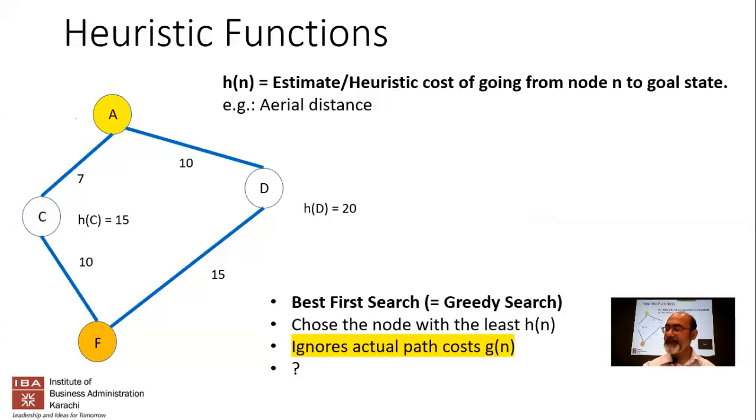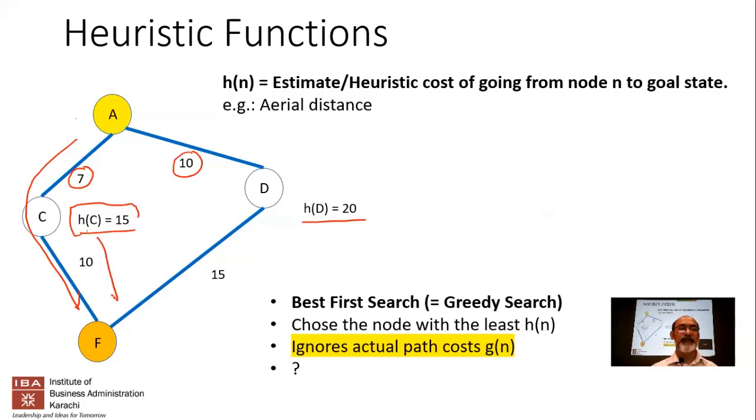Okay. So let's take a look at this example, and let's see how good this heuristic works. So this is an example where we are again going to the distance. So this is a GPS example, a simpler case. So let's assume that you have a cost of 7 over here, a cost of 10 over here. Okay. Now what we're saying is that the heuristics are based on maybe distance. As you can see, this seems to be a little shorter. Okay. So the distance over here to get to the destination is, let's assume, 15.